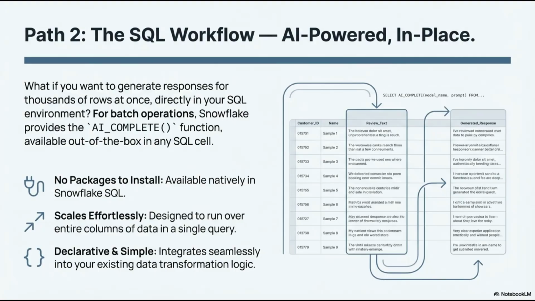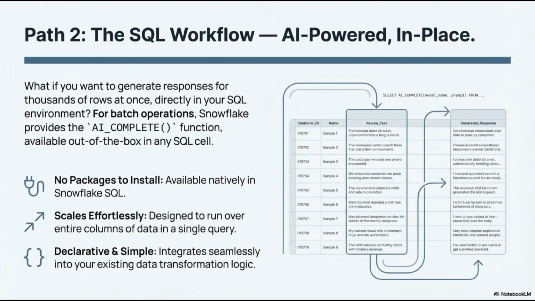And the big appeal here is just how easy it is to get started, the accessibility. We don't have to import any packages or anything. That's the first huge advantage. AI Complete is a native function in Snowflake SQL. It's available out of the box, instantly. In any SQL worksheet, notebook, or any client you're using, there is zero environmental setup. For data engineers who live in SQL all day, this is a massive game changer.